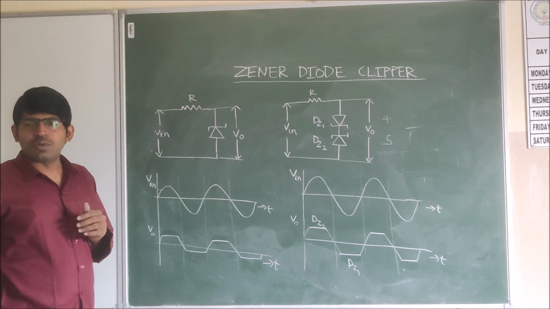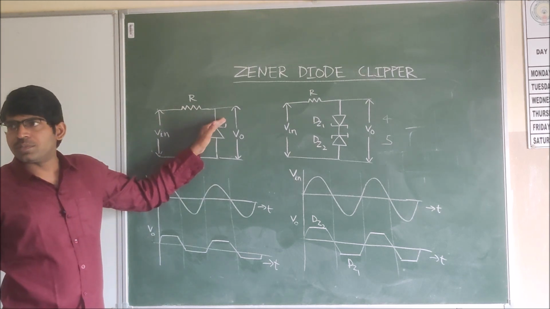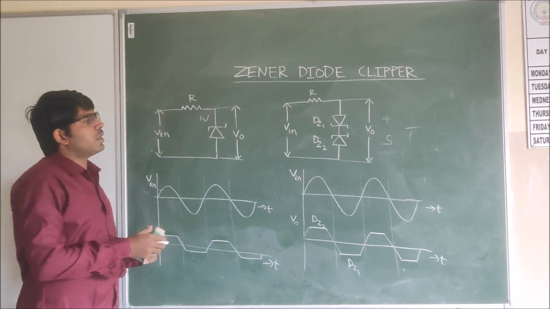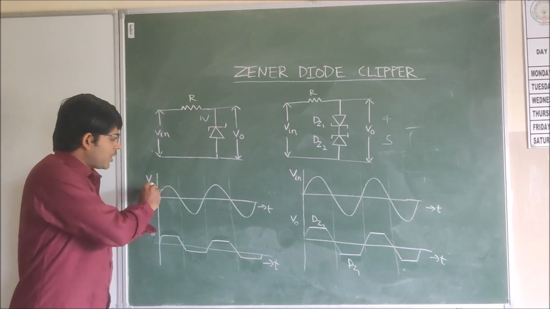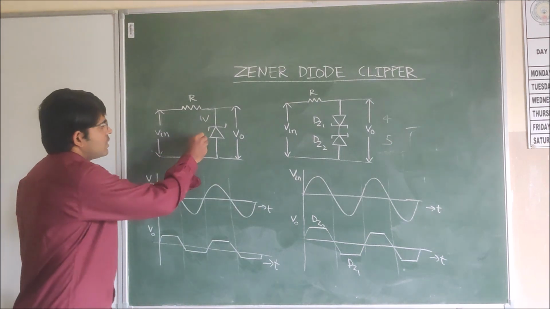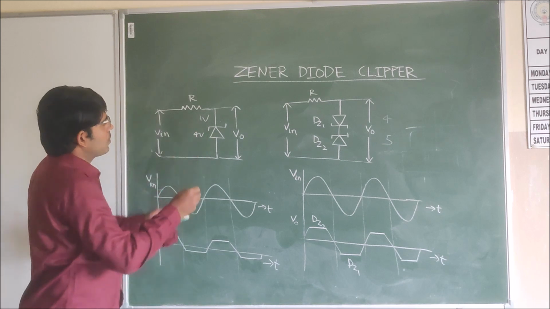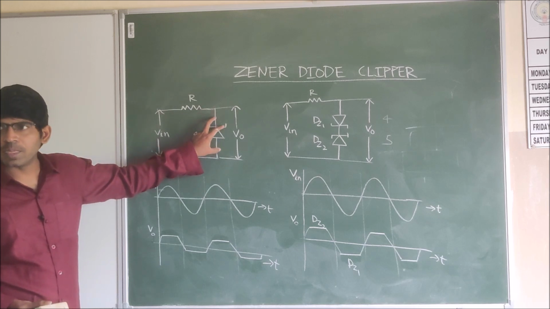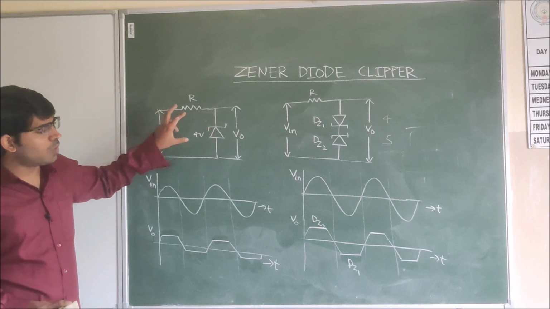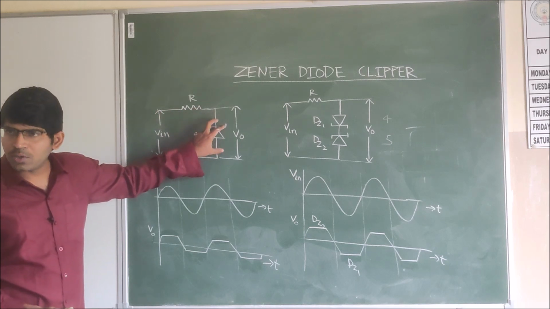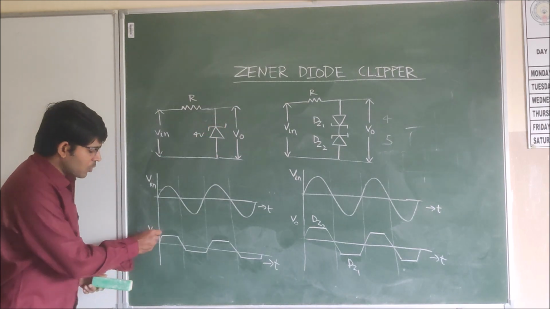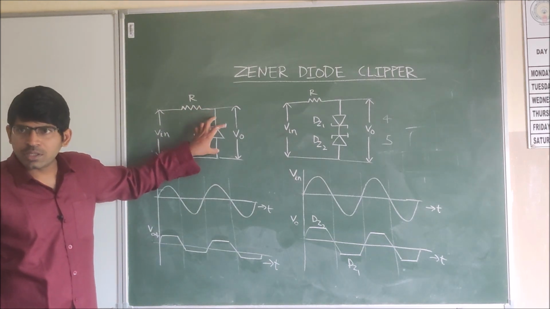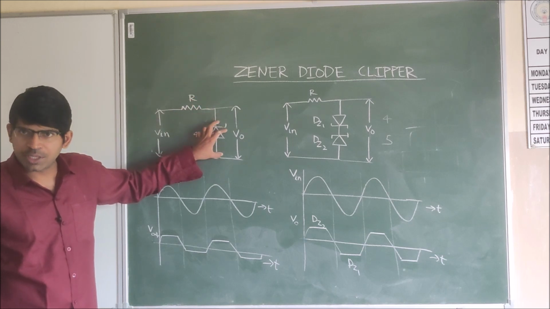During the positive half cycle, you see the Zener diode is reverse biased here. When I am giving 1 volt, this Zener diode is reverse biased. After a particular voltage, for example, if this Zener diode breakdown voltage is 4 volts, after the 4 volts, even though it is connected in reverse bias, it starts conducting. So whatever the input voltage may be, the Zener diode now acts like a battery only. The output voltage will be clipped at 4 volts. Here the Zener diode is acting like a battery source after the breakdown region.